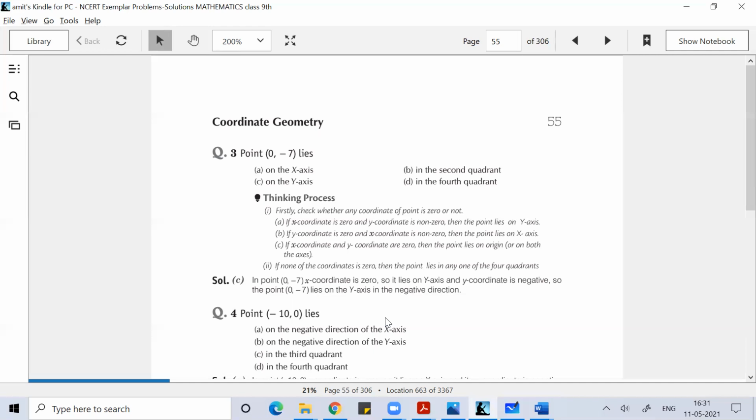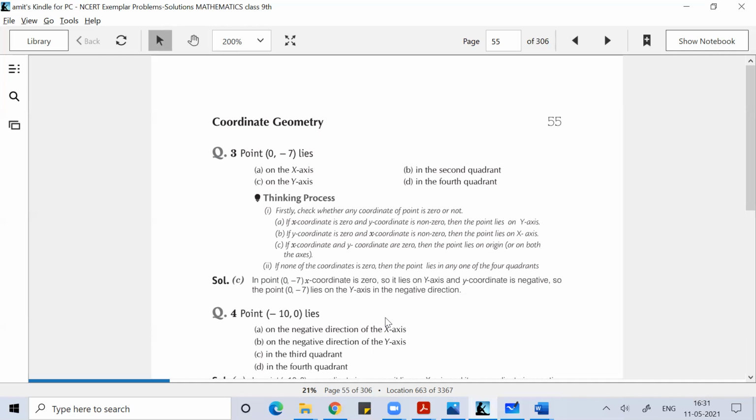Now you can try the very short answer type, short and long. You can see this. If you have any doubt, you can ask me. These are easy problems. Let me see the long answer questions. Remember yesterday we did a square and all. Same way those things are there. I don't think you'll have any doubt. Just go through this.